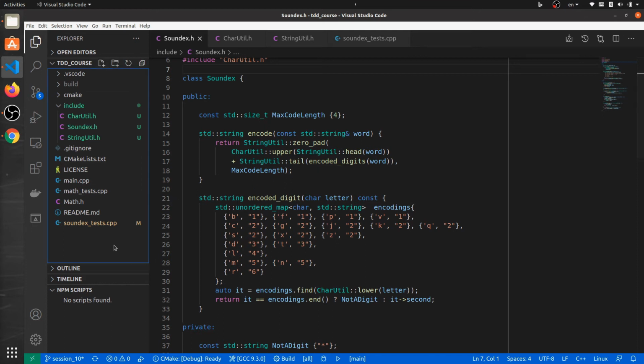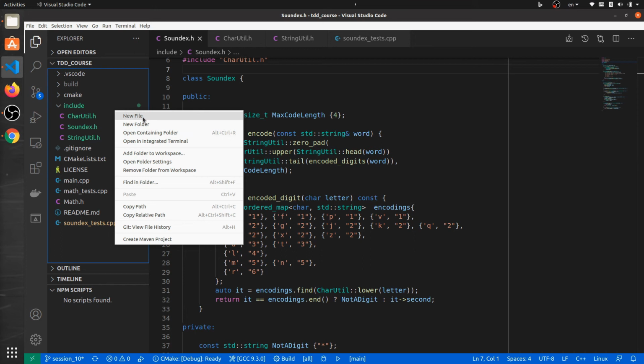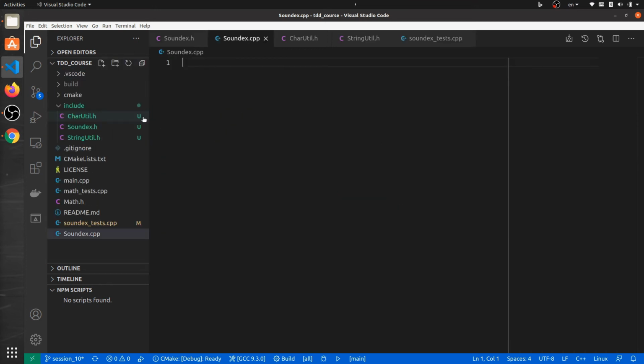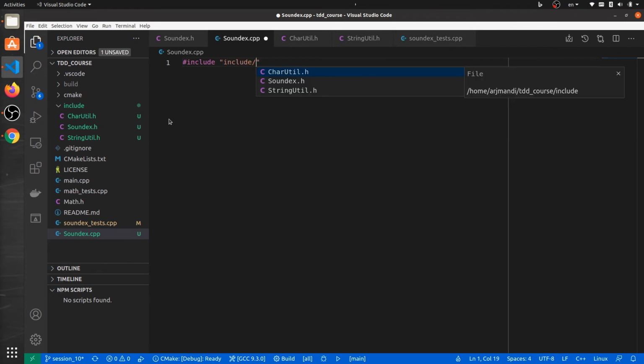Okay, let's create a CPP file. Create a new file called soundex.cpp. Then include its header file.